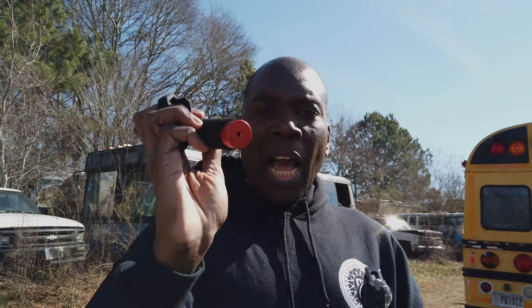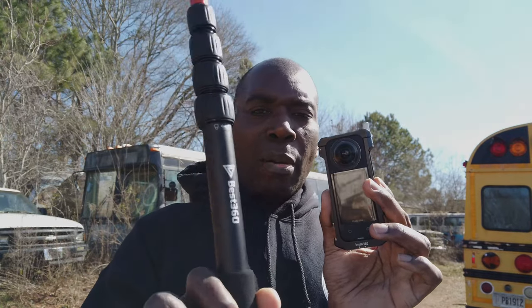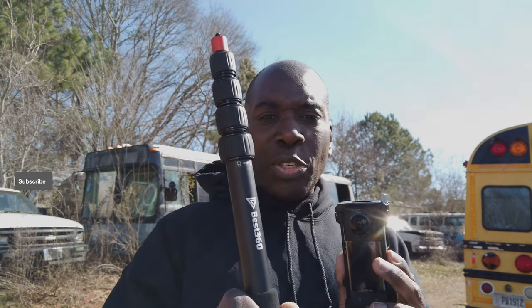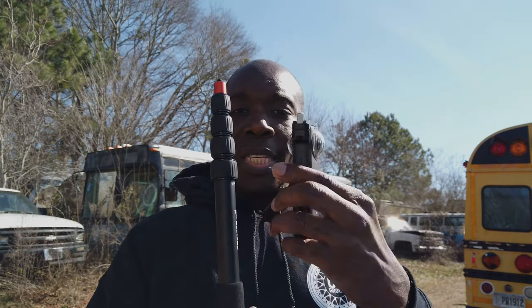Along with the camera, I have a selfie stick. I did not use the selfie stick that came with the camera when I bought it. I bought a separate selfie stick from a company called Best 360. This one is an extended selfie stick. It allows you to do like drone shots, etc. So let's go ahead and try these out and see what we can come up with. This is my first time using one of these.